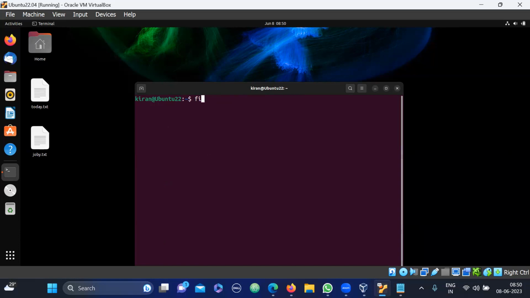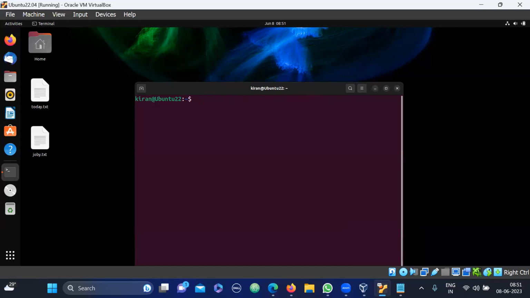Simple. You want to find all files, find. You want to find in the home directory, you can use dot, else you can use this tilde symbol. You want to find files, hyphen f, size plus 3 MB, and then what you want to do, you want to use hyphen exec, then remove these files. This is the syntax. Remove the files and then close it. It is going to work out. Okay, I don't want to remove that. Yeah, this is going to be the command.